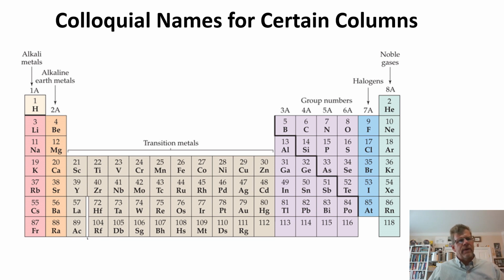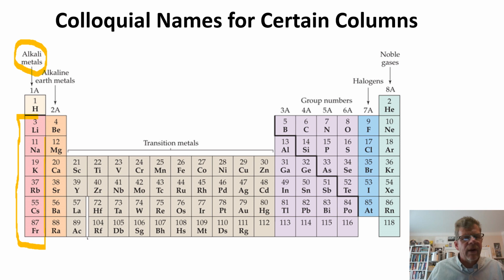So the first column over on the left-hand side is known as the alkali metals. They are encased in these pink ones right here, not hydrogen. We see the element hydrogen right here, but as we know, the first row of the periodic table is fraught with exception. So that's where hydrogen starts. It's not considered an alkali metal by itself, but the ones below it are, the ones that I've circled right there. These are considered alkali metals. It is important that it is alkali metal, that we don't call them alkaline metals. That would be wrong.